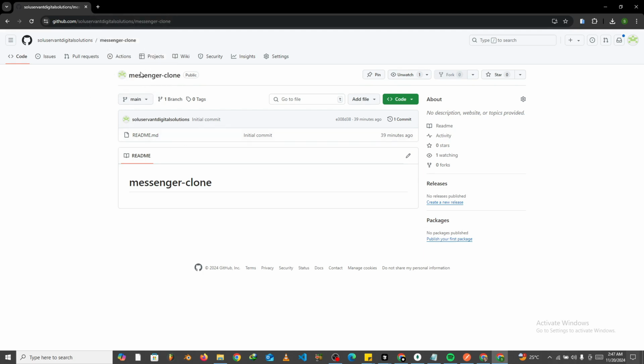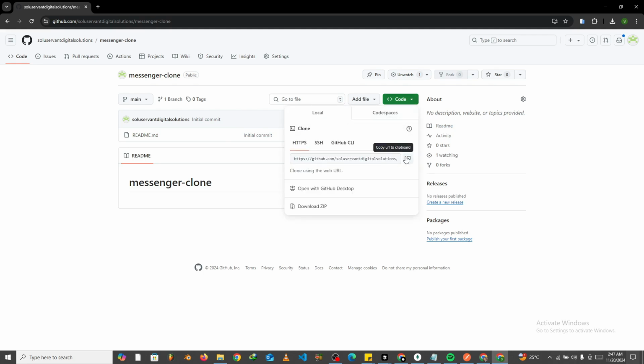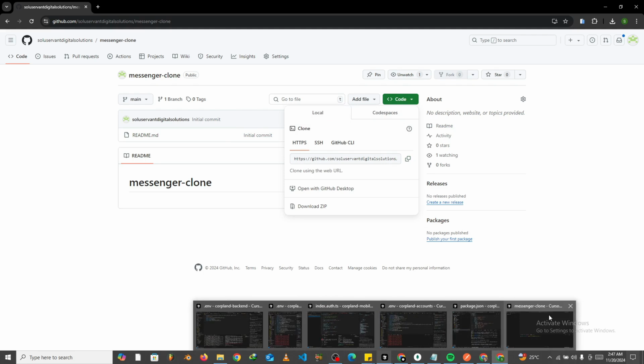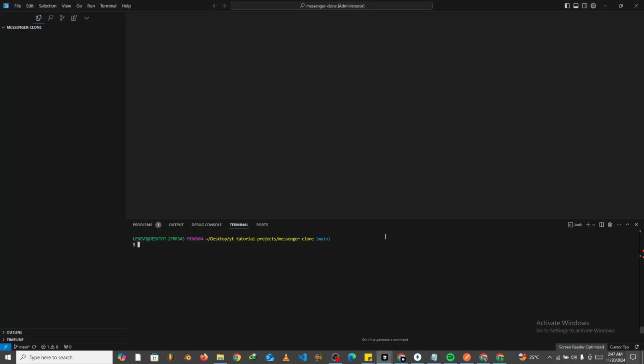But you need to make sure that you have initialized your repository. You've created your repository, then you copy your code, and then you clone it inside your VS Code or Keza. I'm using the Keza code editor because it has the AI and everything, makes things fast. But that's basically it.